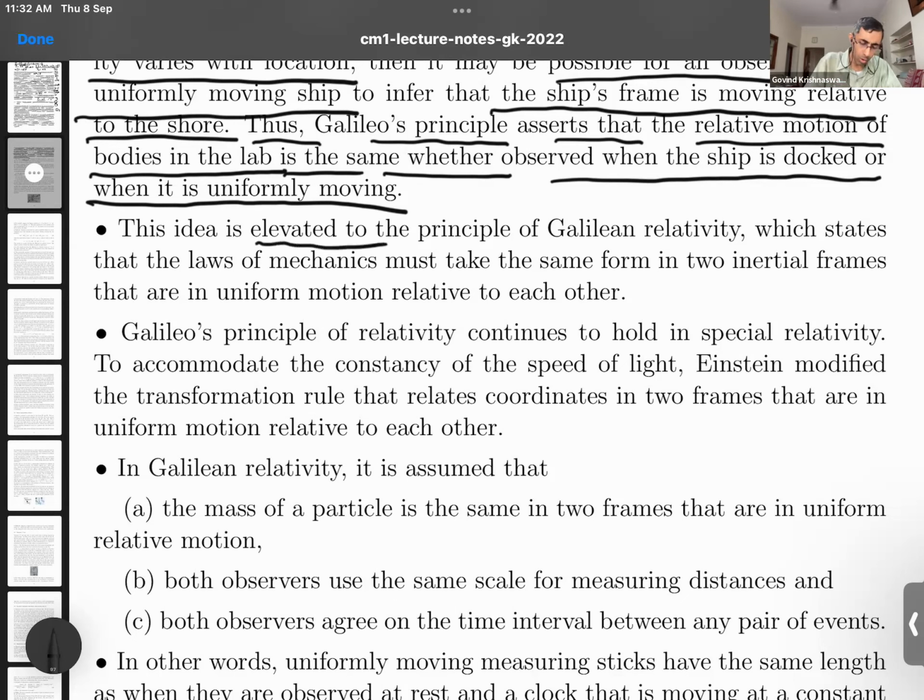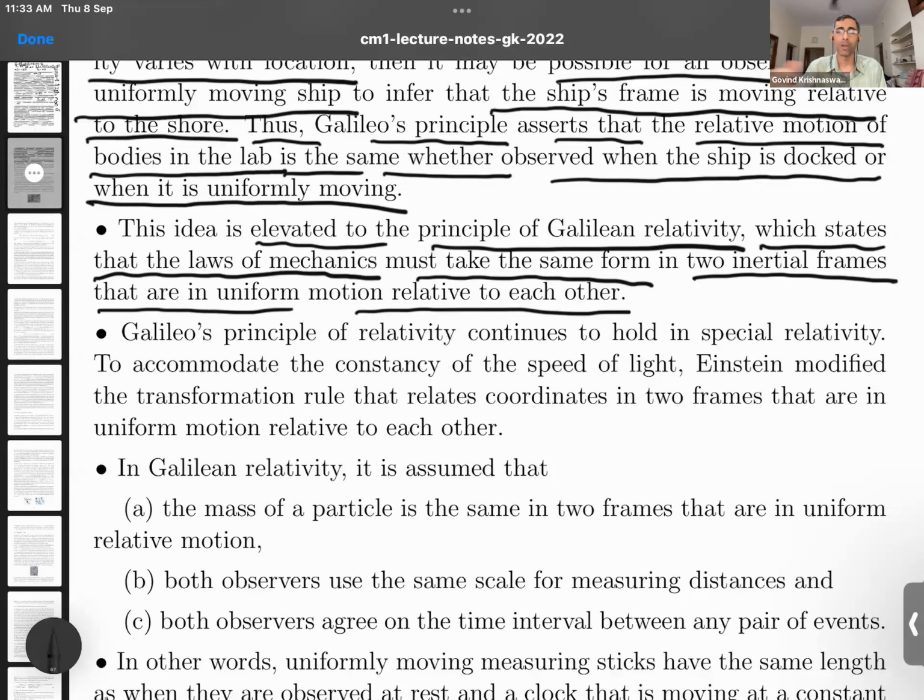Now we are reformulating Galileo's observation and saying that the laws of mechanics must take the same form in these two frames. Suppose that happens, then there will be no mathematical way of telling the frames apart, because the equations are identical. Then you cannot know that this frame is moving at velocity u relative to that frame. If that is the case, there is no way, through mathematical procedures involving those equations, to detect the motion of one frame relative to the other.